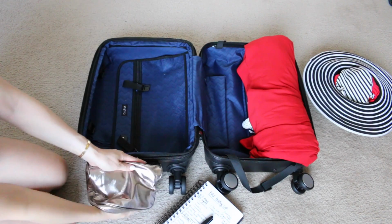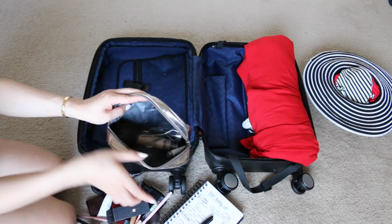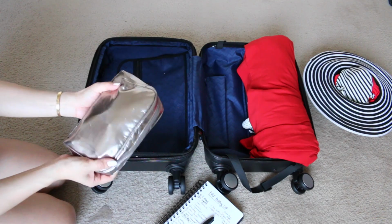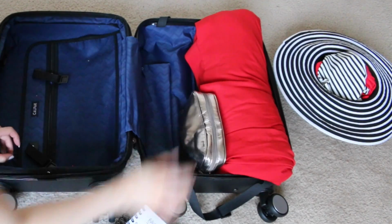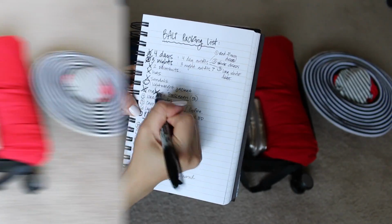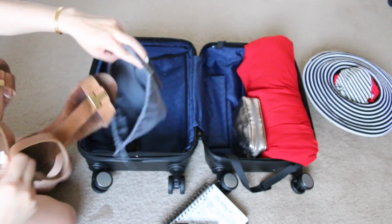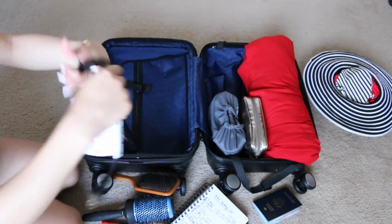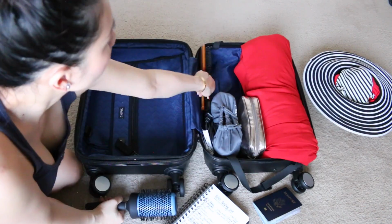Next is my makeup bag. I do a mental rundown of my step-by-step makeup application and throw in each piece into the bag as I go. I refer back to the list and check off everything as I pack them to make sure I don't miss anything. Now I just start playing Tetris with all my items and pack them so that it lays neatly and organized, and utilizing all the space accordingly and efficiently.